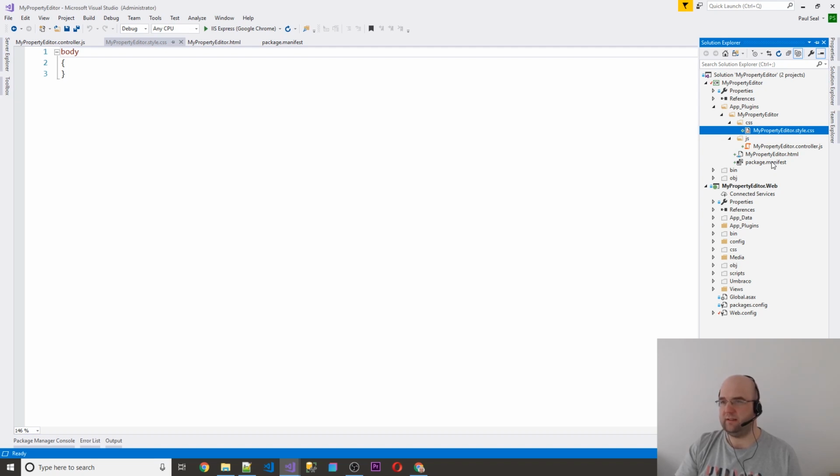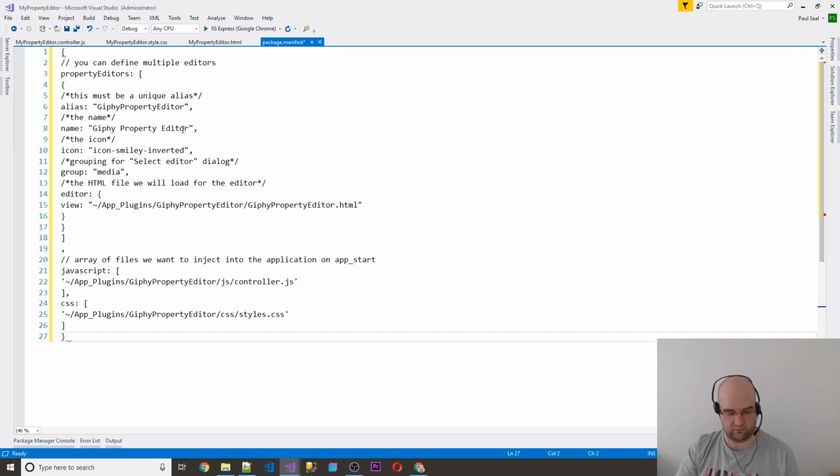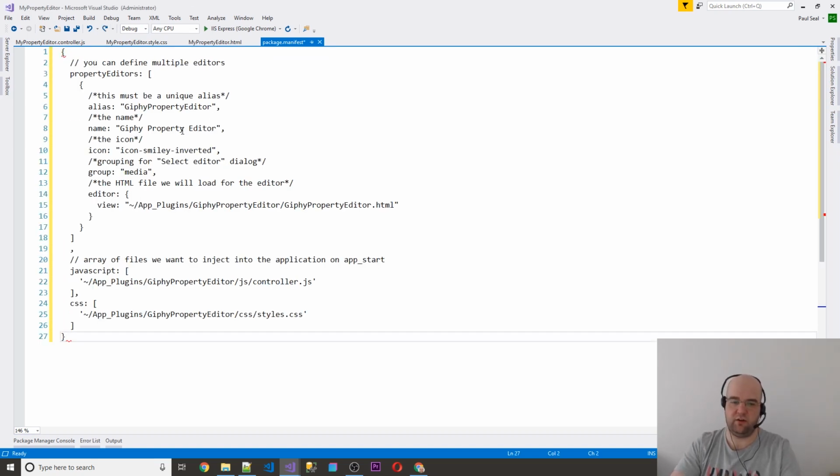So next, what we need to do is set up the package manifest file to know about all of this in the context of this app. So what I'm going to do is I'm going to cheat slightly. I don't know all this off the top of my head, so I got this off the Umbraco documentation on how to do a property editor.